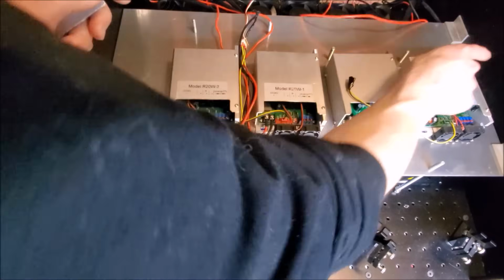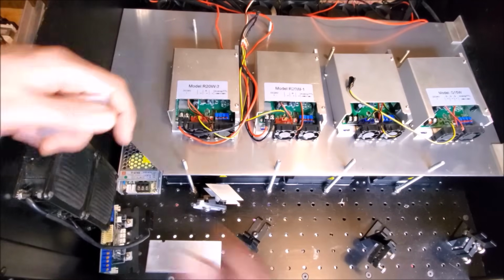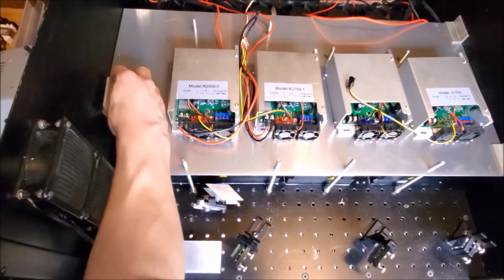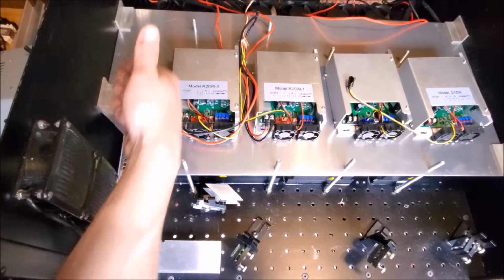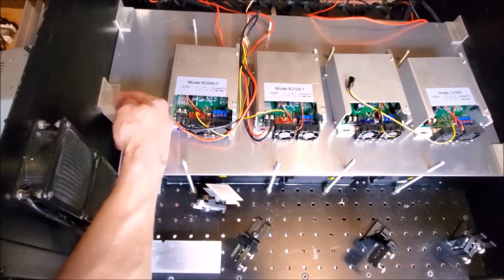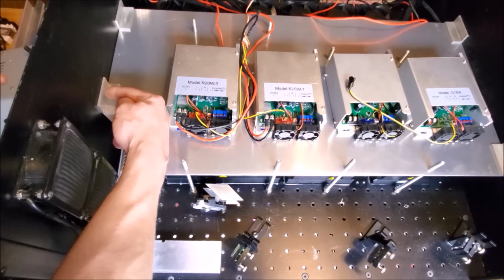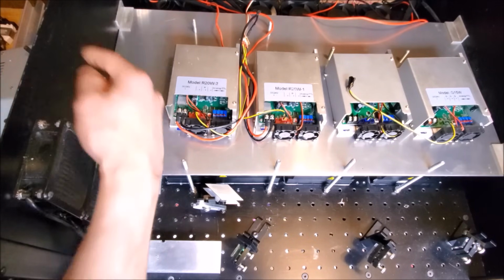There'll be 3 brackets like that on this side. Now one more in the middle right here. And on this side, there will be 2 brackets. So one bracket here and another bracket here. And same thing for the brackets on this side. So one screw, two screw, and the screw coming in from the outside this way and locking the side of the laser to the bracket.